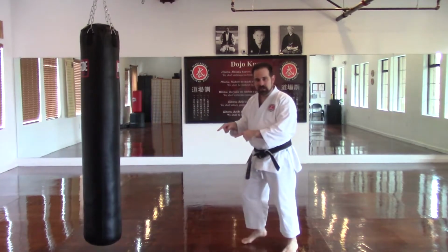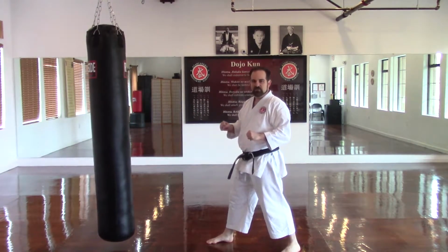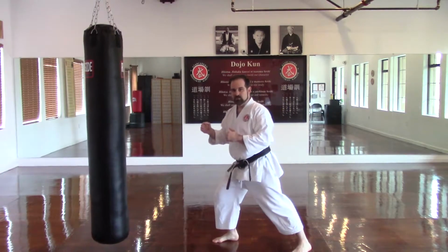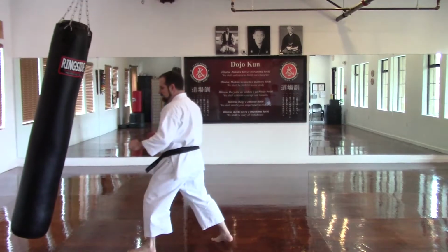Every single time I'm going to land forward. I'm kicking the bag. The bag's not kicking me. Well, physics would say otherwise, but we're kicking that bag. It's not going to knock us back. Okay? So from here, we're dropping down into our kick. Knee comes up. Hips go forward. Kick. And down.